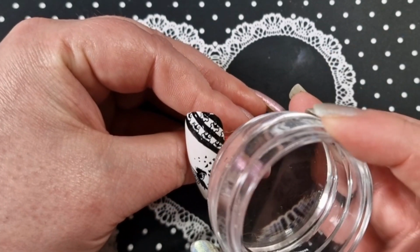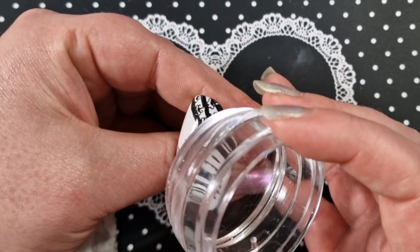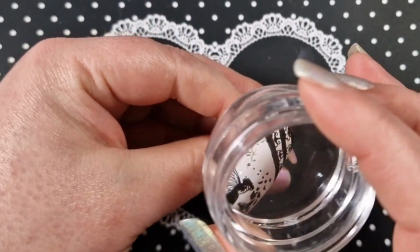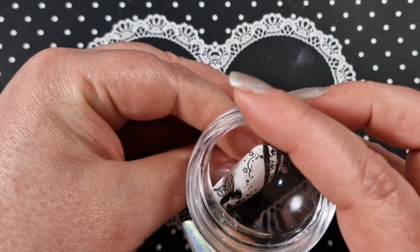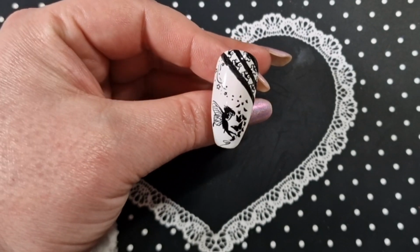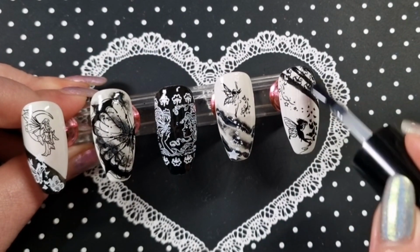And then I will stamp a few, I think it's a few stars just in the corner, because I thought it was a bit bare. So there you go. And that is actually this set all done. So I will apply a glossy top coat first, and then the pictures will be matte. So I will show you what it will look like as a glossy.